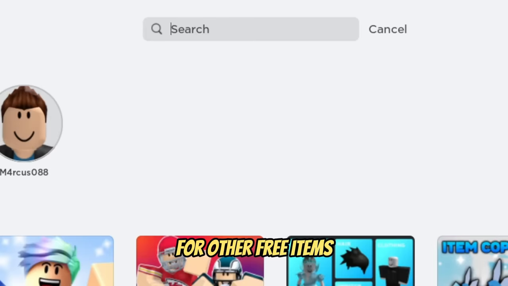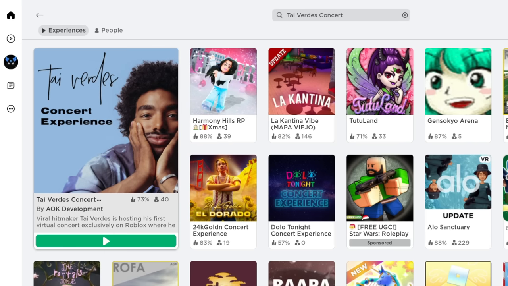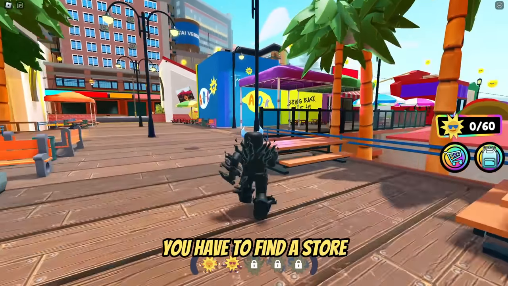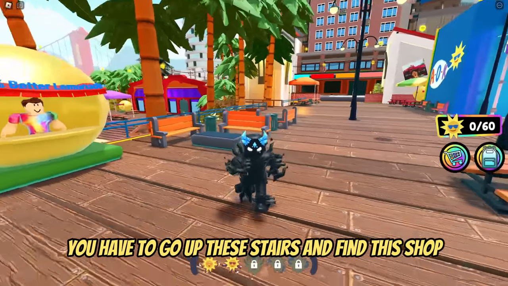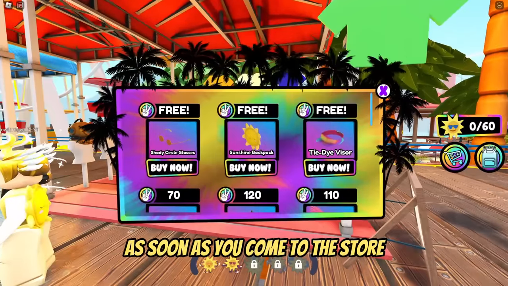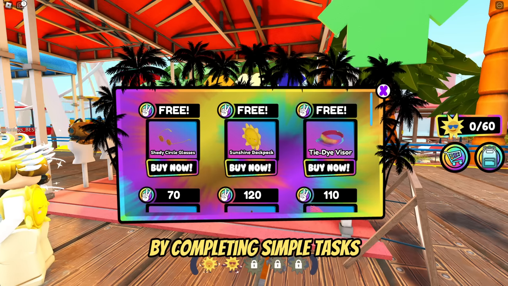For other free items, search game Ty Verdi's concert. You have to find a store. If you spawn down here, you have to go up these stairs and find this shop. As soon as you come to the store, you get these three items for free. You can buy the rest of the items by completing simple tasks.